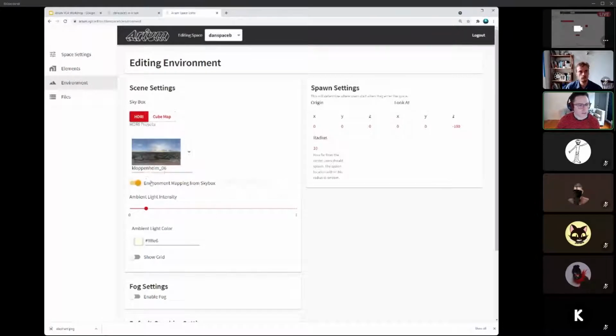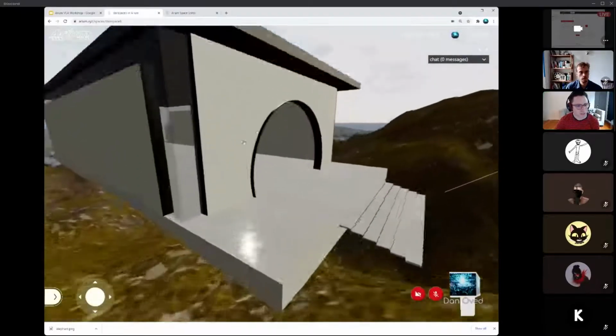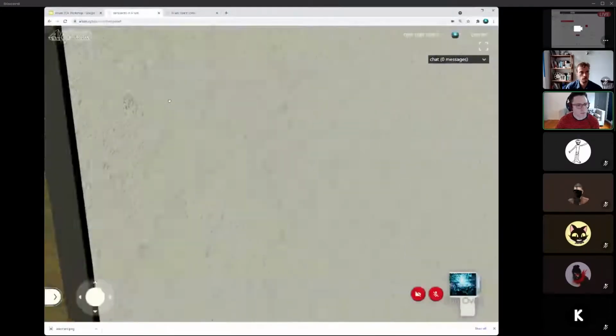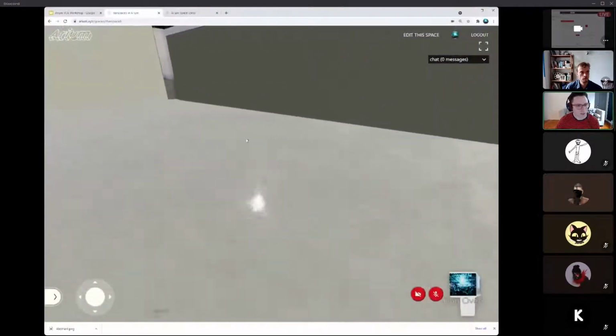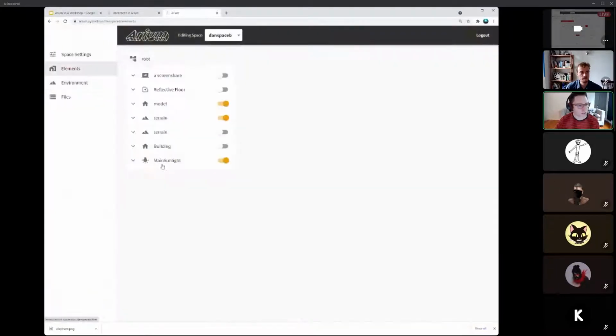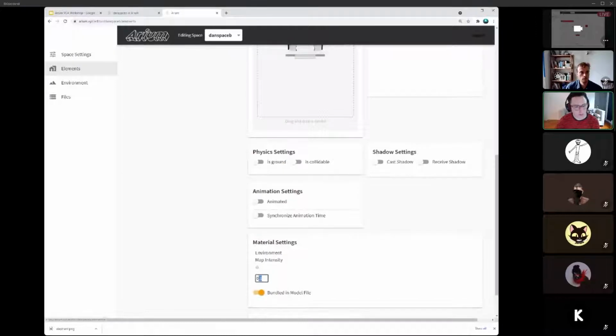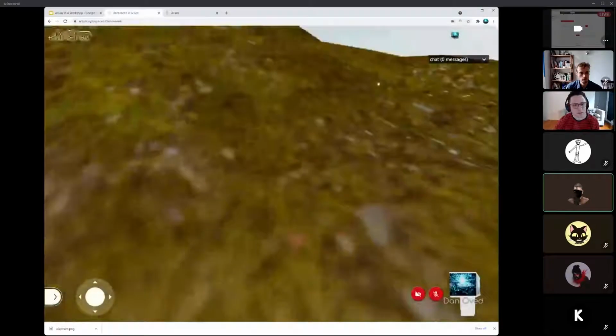If I turn on this environment mapping from Skybox, you should be able to see the environment reflected on the floor here, these clouds. I can make the model reflect it more. Yes, we do have in the very near term future allowing people to upload that.